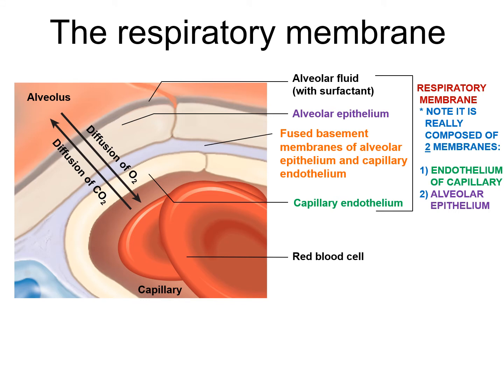One end product of aerobic respiration is CO2. We think of it as a waste product, right? Well, that waste product from the tissues has to be taken aboard the blood and then delivered to the capillaries of the lungs, and then that CO2 has to be diffused across that respiratory membrane into the alveolus, and then we exhale that, right? So incoming oxygen, outgoing CO2. And that diffusion that we're looking at here is taking place in the lungs between the alveoli and the blood capillaries.